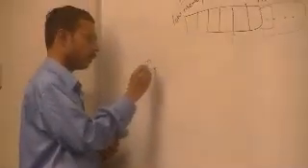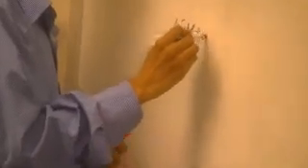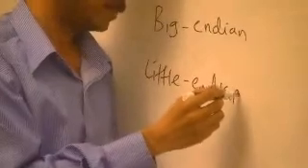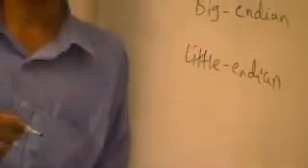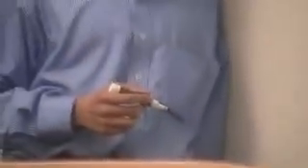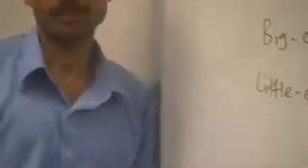Now this also leads you to know about what is called, so before we work through that, we need to know what is called a big endian system and little endian system. So can anyone tell what is the difference between a big endian and little endian system? Big endian starts from the big end. Little endian starts from the little end. It's basically which way you read the bits. Right, which way you read the bits, almost.